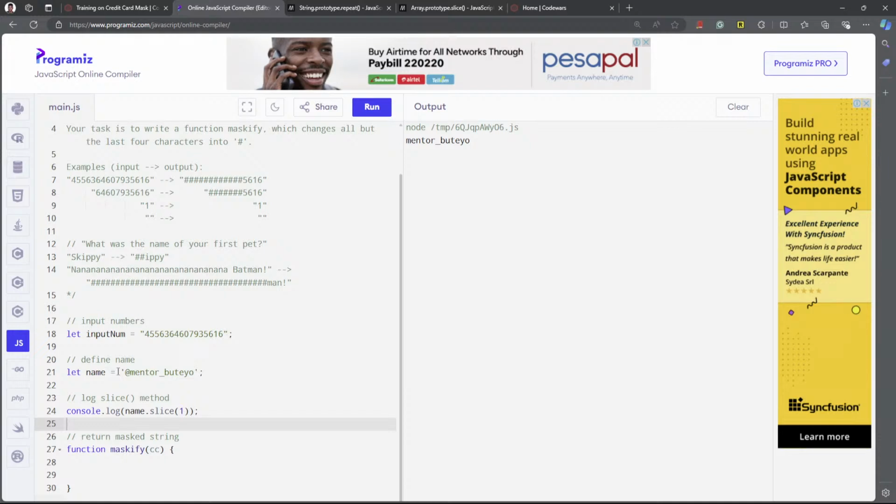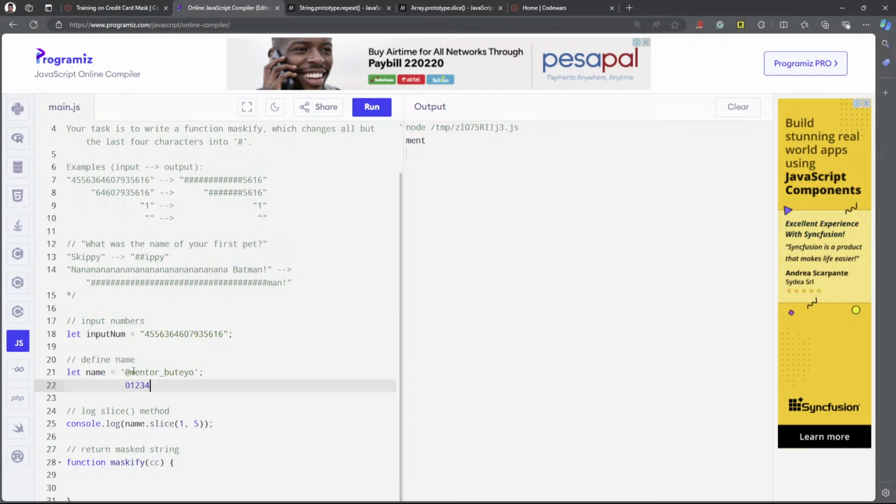So it eliminates the first one. So yeah, we can say the indexes are index 0, index 1, 2, 3, 4.